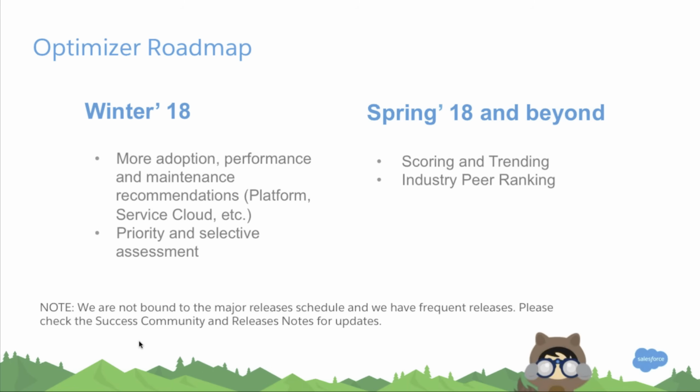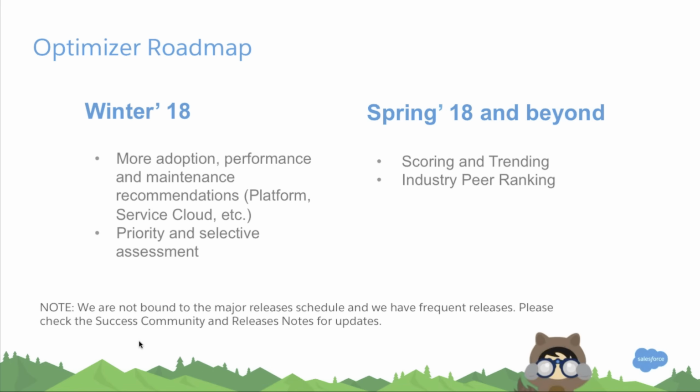We iterate very quickly. We get feedback from you guys, from other customers, from developers, from stakeholders to make the report better. And I'm going to show you how actually you can provide more feedback on making the report even more useful for you guys. So I highly encourage you to run the readiness check at least once a quarter. That's a bare minimum. Sometimes you can probably run it once a month as well.